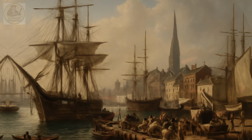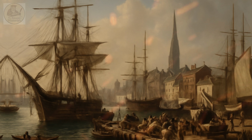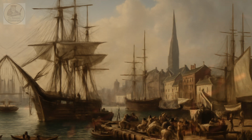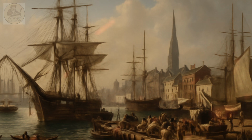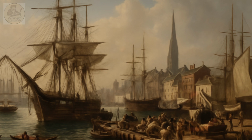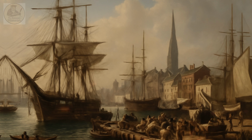In the 1980s and early 1990s, the World Trade Center became an international symbol of American prosperity and strength. It was a place where people from all walks of life came to work, to explore, and to take in the sights of New York. The towers became a part of the city's fabric, as much a part of New York's identity as the Empire State Building or the Statue of Liberty. The towers were also featured in countless films, television shows, and advertisements, further cementing their place in pop culture.